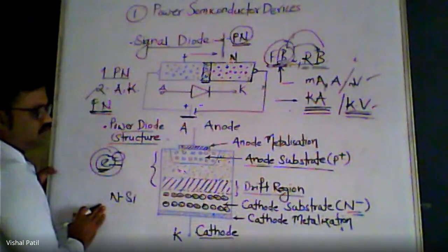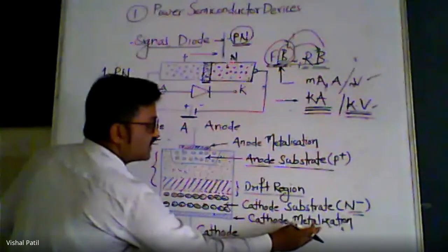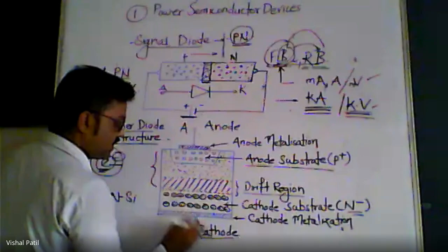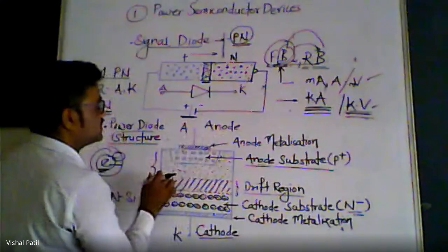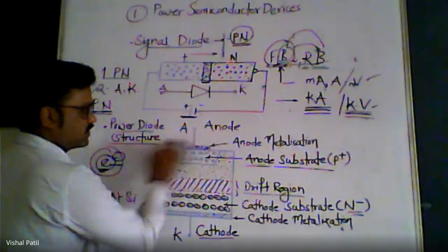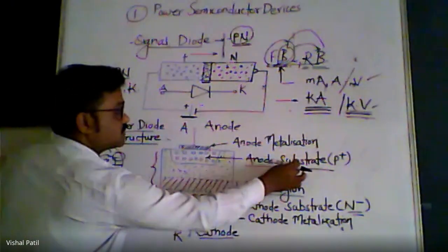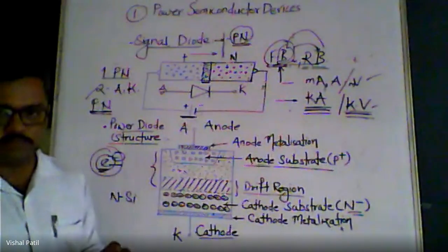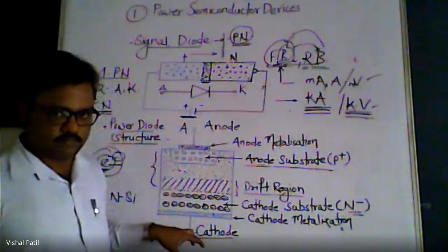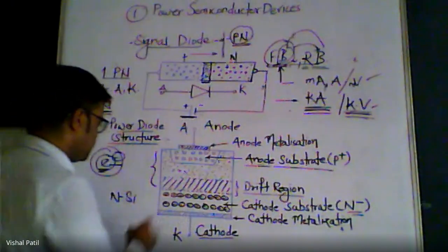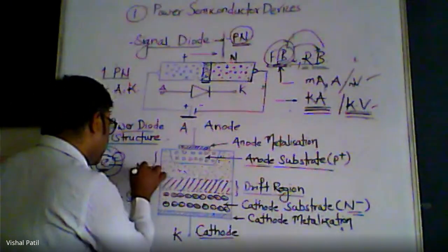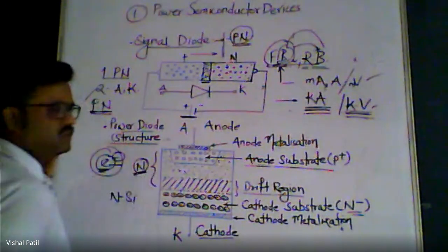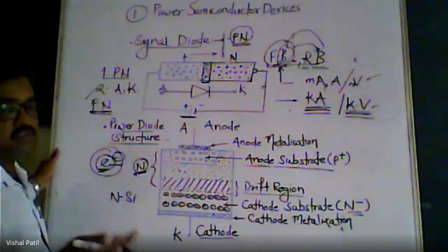If you look at the cathode metallization also, it is across the complete surface of the power diode, but the anode metallization is just limited here. So the anode substrate has little scope, but the cathode substrate has more scope in the structure of the power diode, which we can identify by observation itself. But see, this is part of the N material only. What will grow is N material, but that growing is epitaxial and the behavior is different.